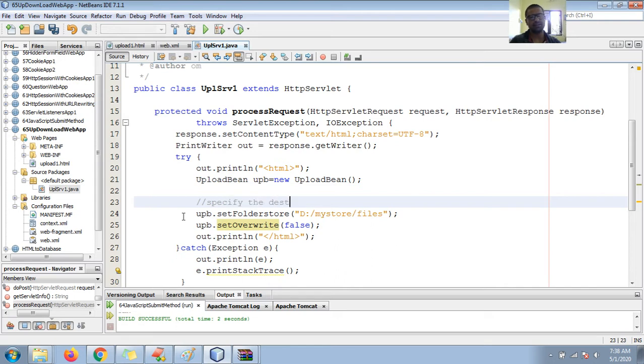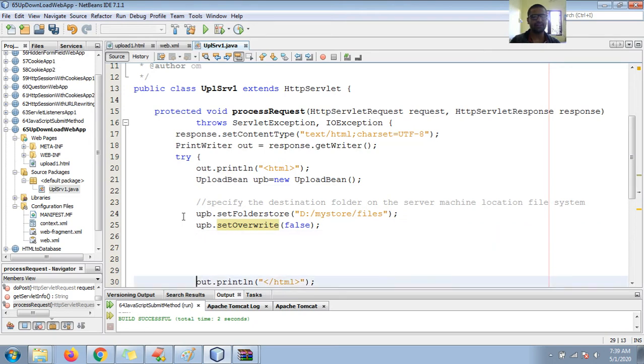Specify the destination folder on the server location, the file server machine location, file system. Okay guys, so here I mentioned and I have written false.